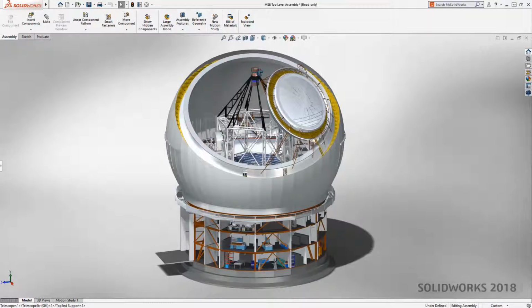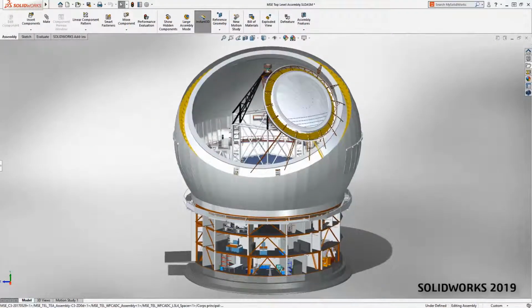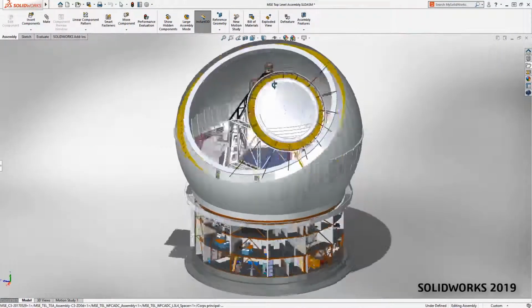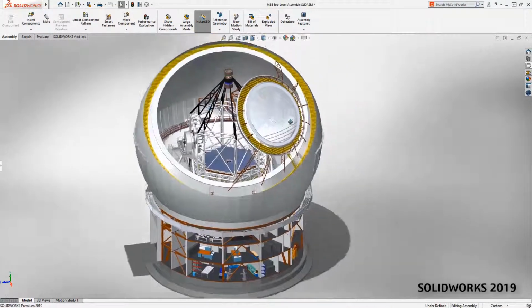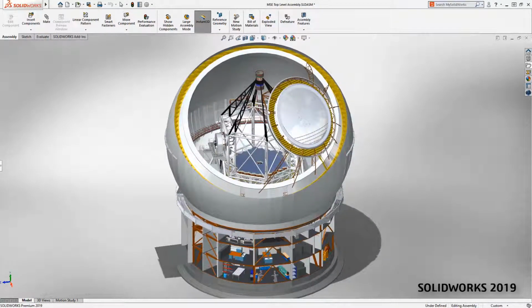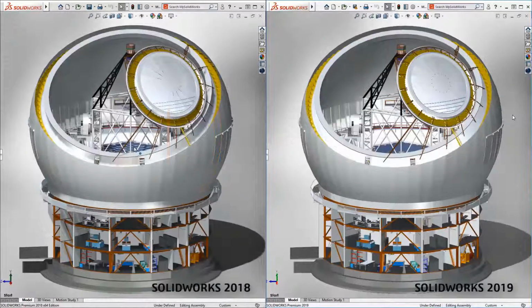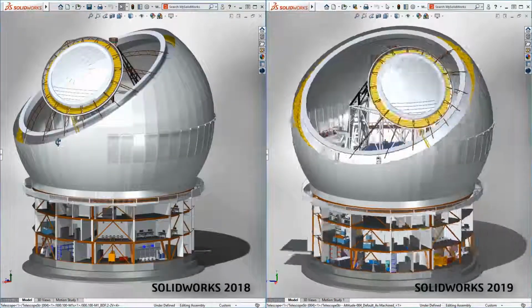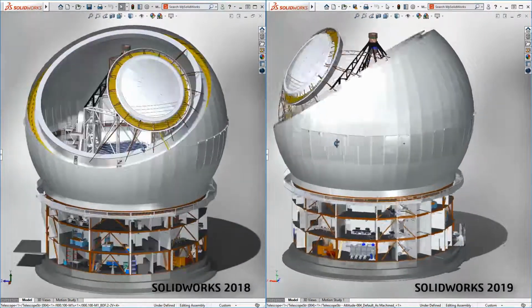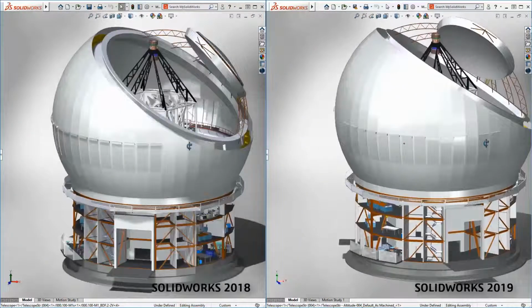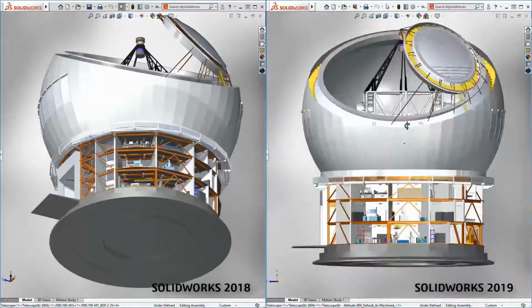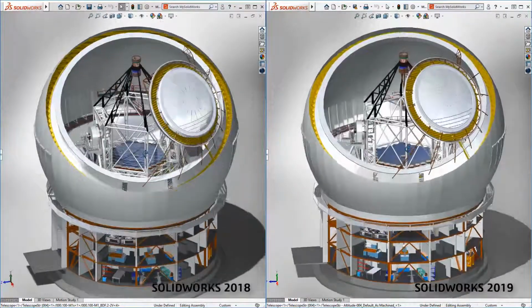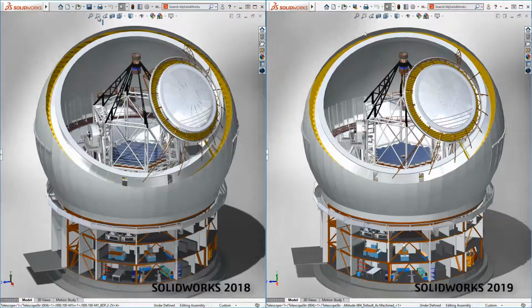Well, SOLIDWORKS 2019 completely changes the game. Now I don't have to go into any special large assembly mode to be able to get fast performance as I move, pan, zoom, and rotate my model, yet I have full visual appeal all the way through my experience. So putting them side by side, SOLIDWORKS 2018, you can see that SOLIDWORKS 18 is a lot slower than 2019, or I should really say that SOLIDWORKS 2019 is much faster than 18.